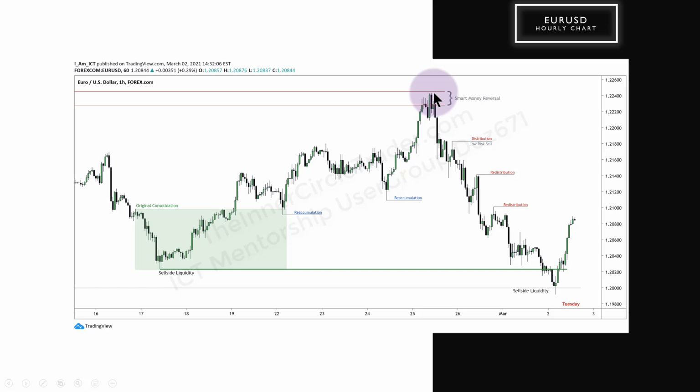Then it runs up into the fair value gap on the daily chart. That's the smart money reversal. This is where smart money, or the interbank traders, are offloading their longs and shorting heavily. They get to this point, the algorithm stays up there. Notice what's going on? It's staying up in here. Is this buying and selling creating this perfect little area of consolidation? Like they're all working in concert to create this opportunity for the pause up here for smart money to assume short positions and offload their longs.